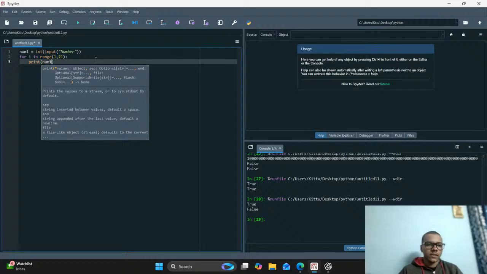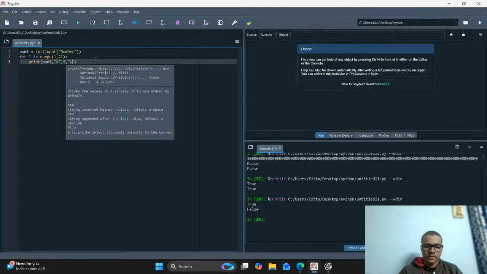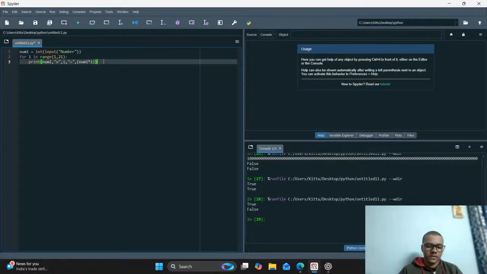So 2 is stored in num1, comma, times, so i. Then you need to print is equals to, let's print num1 times i. This should work out.